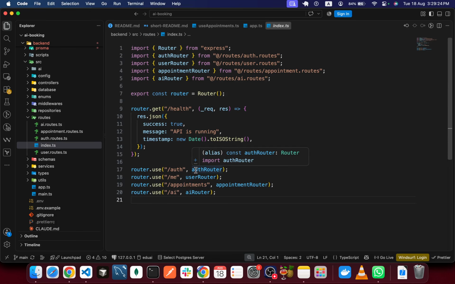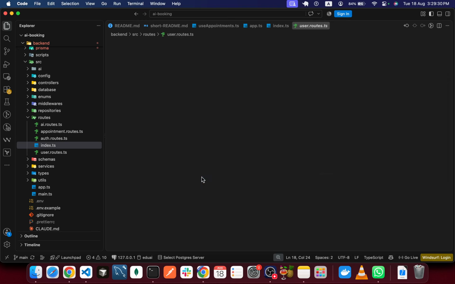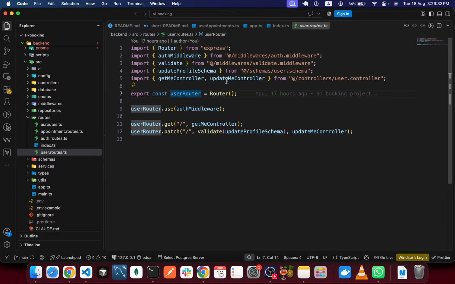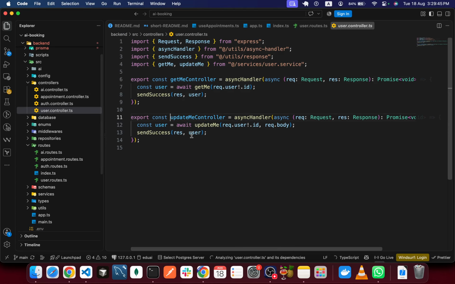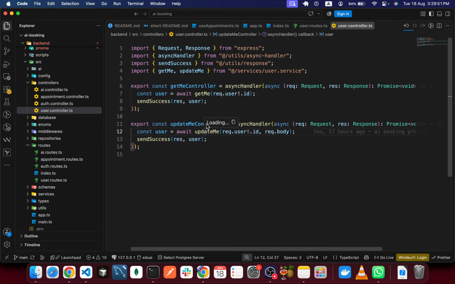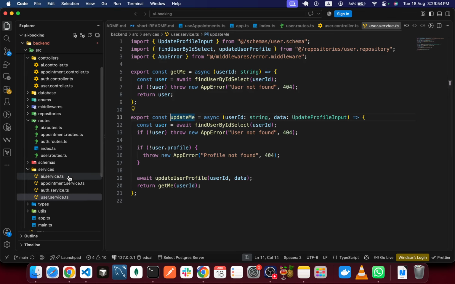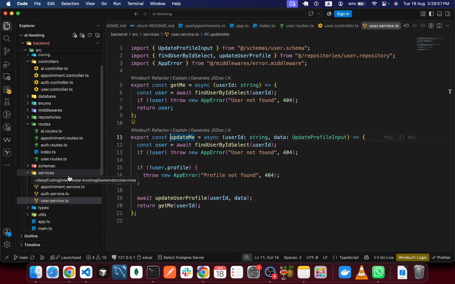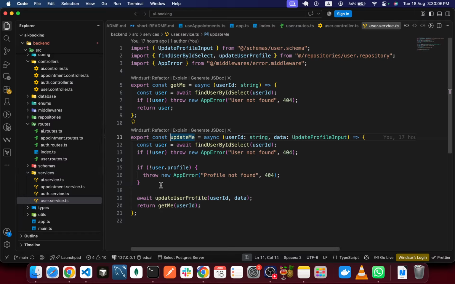So now first the request comes to these routes, and after that it goes to the respective controller. Now let me go to one. So this is the controller, and the controller will forward it to the service file. This is the service file. Request comes to route, route forwards to controllers, controllers forward to service, and service can access repositories or database ORM functions directly. So this is the pattern I am following.